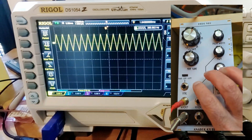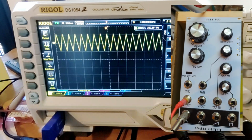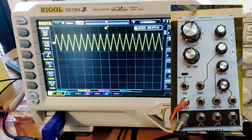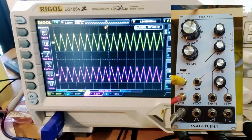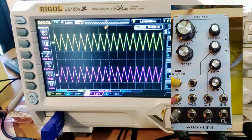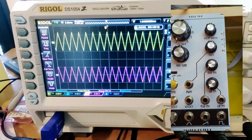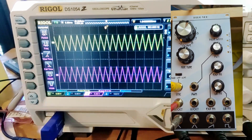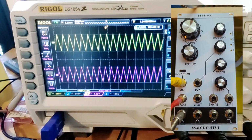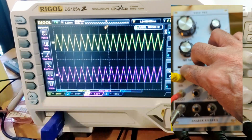Now, I wanted to take a look at the sync, so I've got another oscillator here, which I'm going to bring up on the oscilloscope. Okay, these are close together in frequency, and when they're close together, they lock together. So if I make small changes in the other oscillator frequency, the frequency of this follows it. It stays a triangle wave, but the frequency follows the input wave.